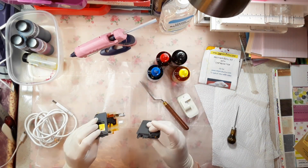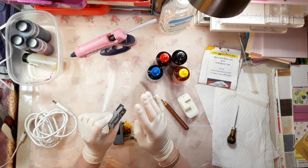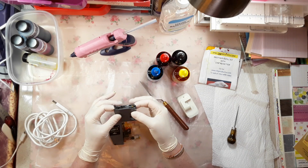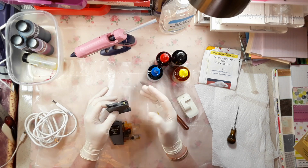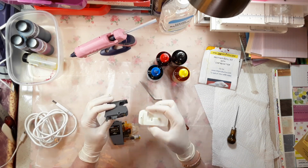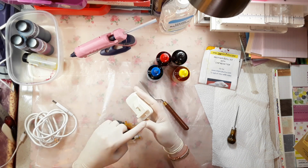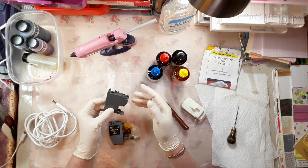It has this chip on it. So then your printer says, "Oh, we already know about that ink cartridge. It's empty. That ink cartridge is no good." So the chip resetter, you just hold it on there, and then that light turns green, and then it resets it. So then the printer doesn't reject it.